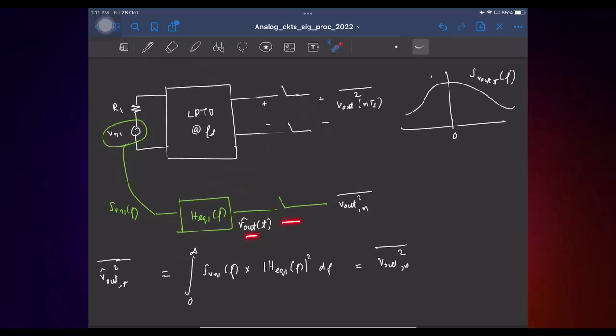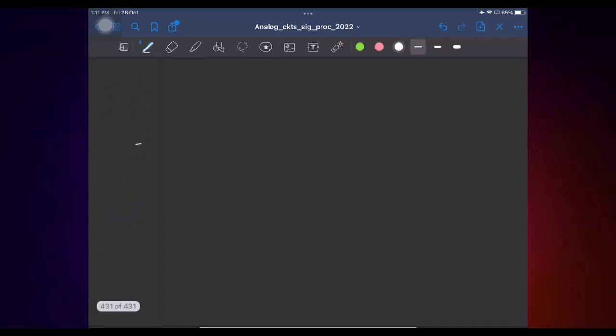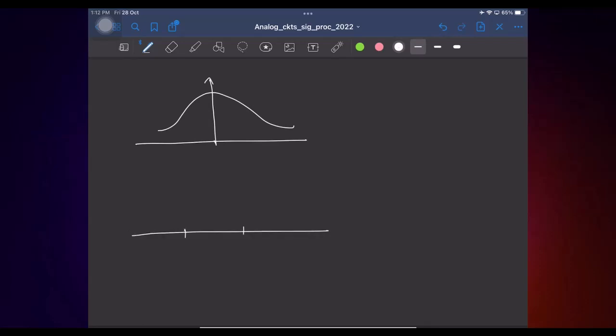This is getting sampled. Now from your intuition, when you sample in the time domain, you have periodic repetitions in the frequency domain. So let me push it here. This is the original spectrum. When you sample it, the frequency axis is limited to 0 to fs/2, or say minus fs/2 to plus fs/2. So everything beyond that is going to fold back. This portion is already there, and all of these will actually fold back.